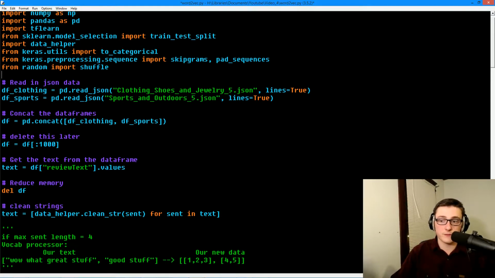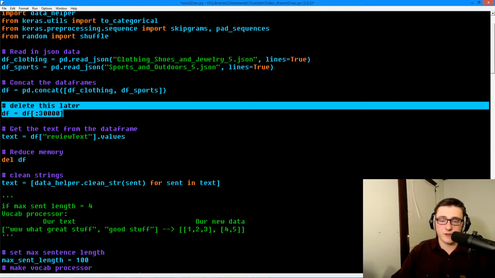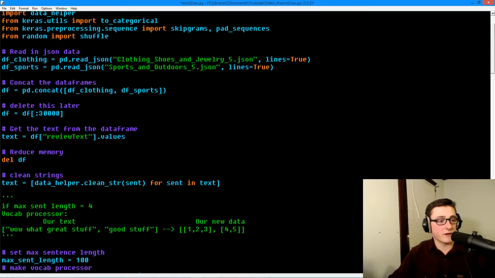We might not use all these today, but we'll get to them eventually, and they're going to be used in creating this new model. So the first thing I'm going to do is change this. Maybe we'll cut it off at 30,000. Now that we're not doing the word pairs, this data constraint will be a lot more forgiving. We're not going to be just taking a bunch of pairs from each sentence. What we're going to be doing is actually processing each sentence as itself, so it'll be a little bit more forgiving on memory usage.